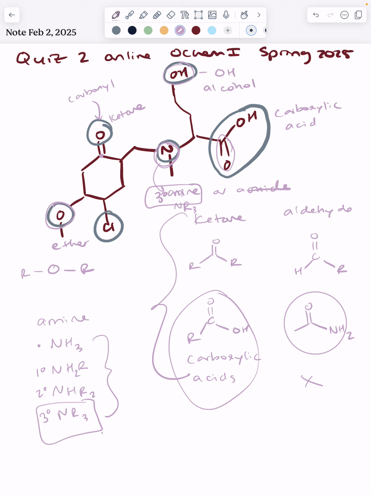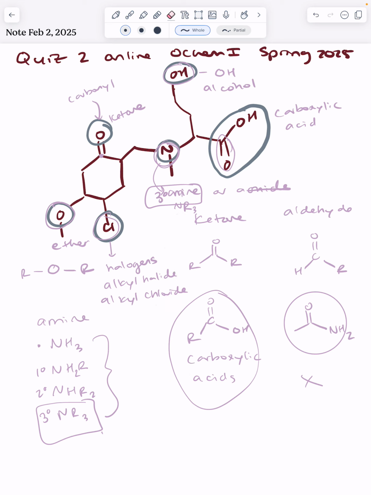And so that's everything except this one, this chlorine, and chlorines are halogens. When we have halogens bonded to alkyl groups, we call that an alkyl halide, halide for halogen, or if we're being specific in this case, it'd be an alkyl chloride. And alkyl chlorides are typically just going to have one bond. I'm going to erase this bracket over here. They are typically only going to have one bond to a carbon, because halogens like to only have one bond.